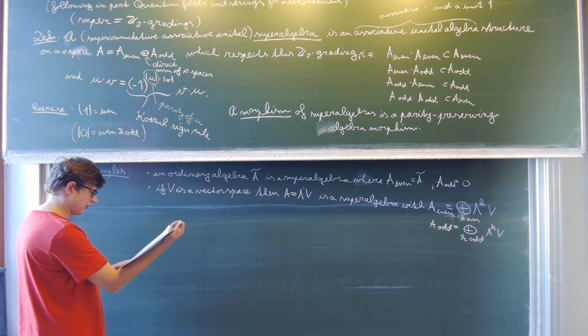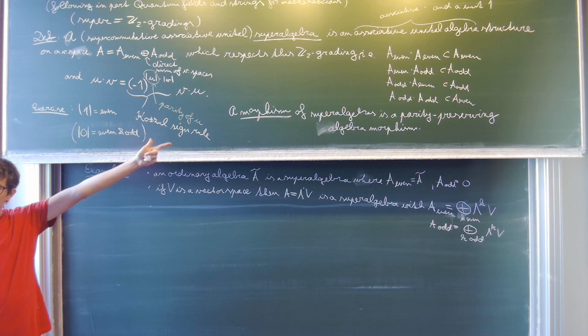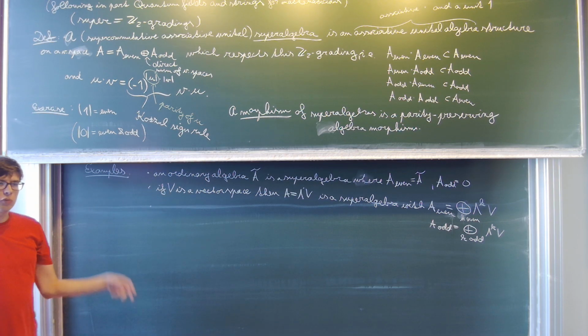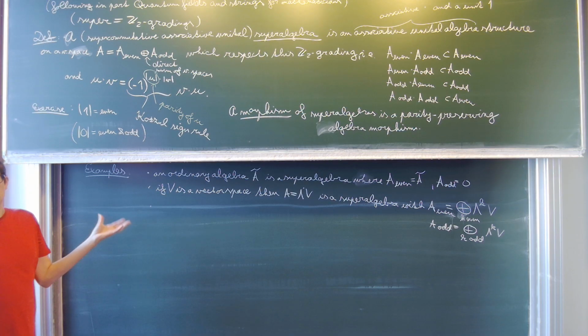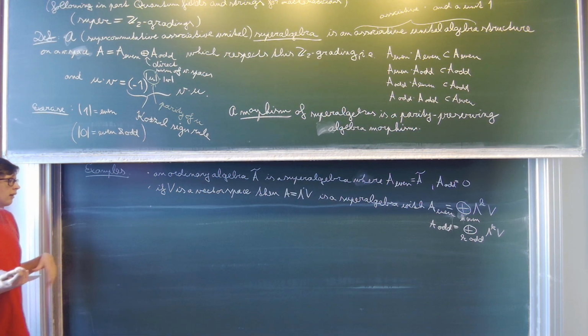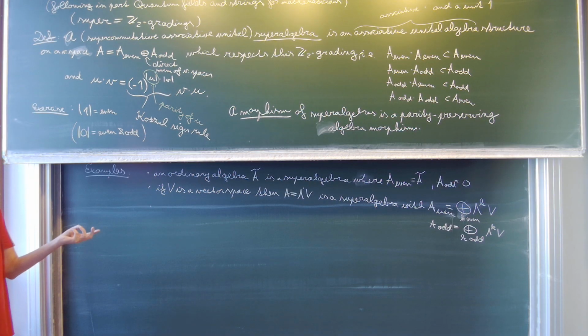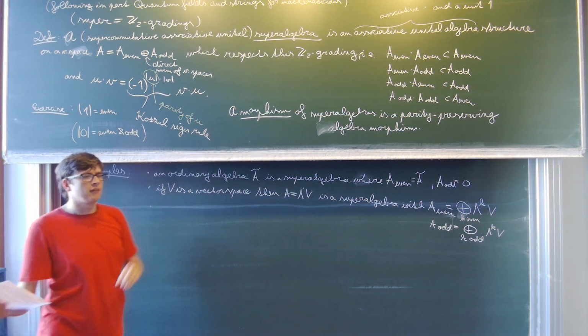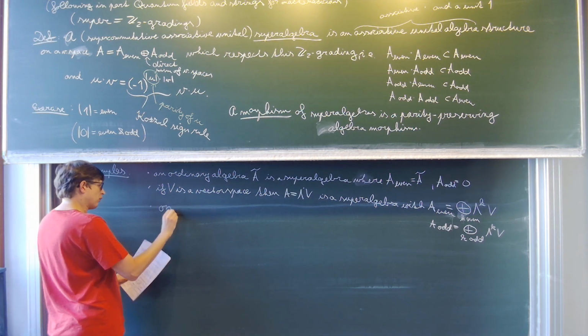So now we have a category of superalgebras. We know what superalgebras are, and we know what maps between superalgebras are. So now we can take this as a target category for our sheaf, and we can talk about sheaves of superalgebras. It simply means you have a space, to each open subset you assign a superalgebra, and restrictions should be algebra morphisms. And what is the first interesting example of such a sheaf?